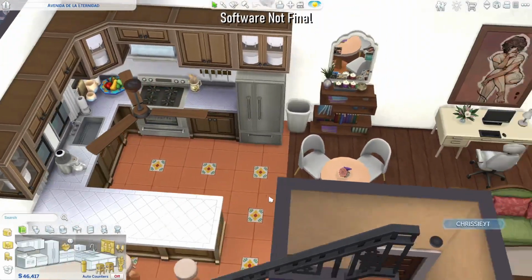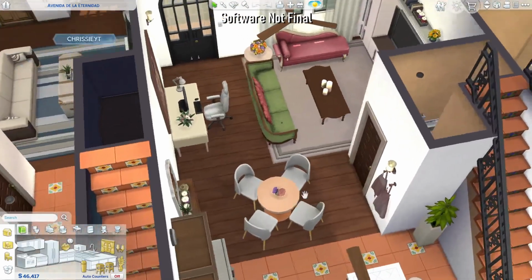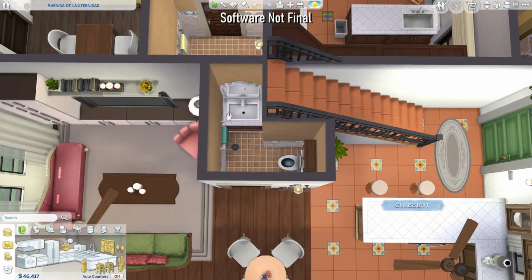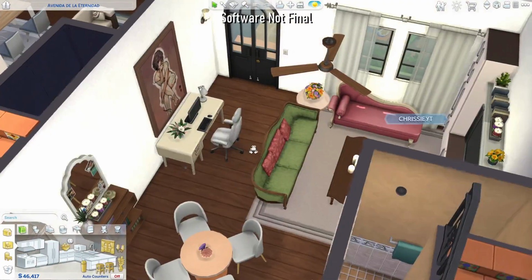But yeah, so that's a little kitchen area. They do have a small little dining space as well. And then they actually have a little half bathroom downstairs that's just a toilet and a sink. So like for guests probably. And then they do have a little workstation with a desk.